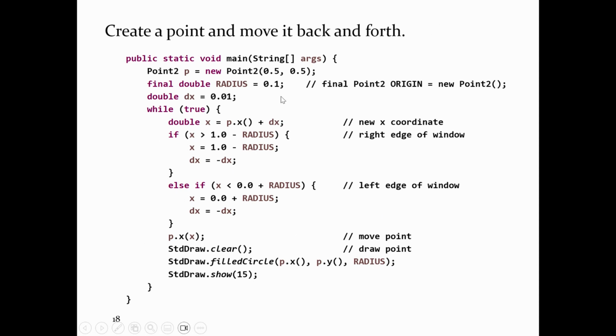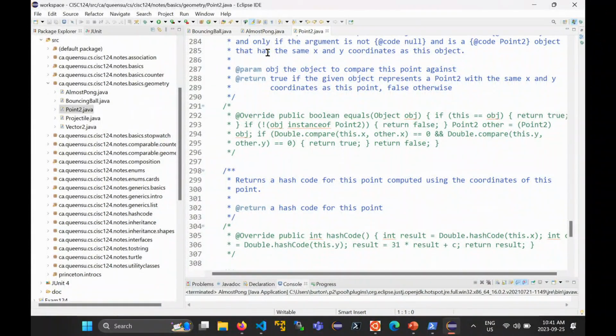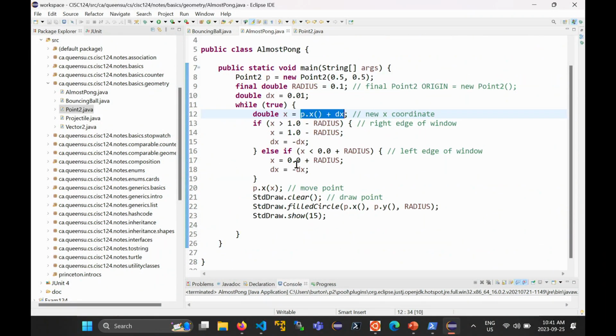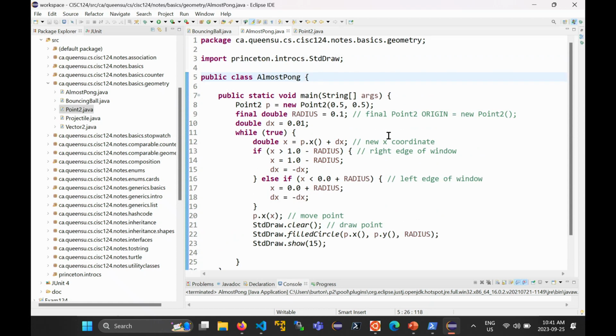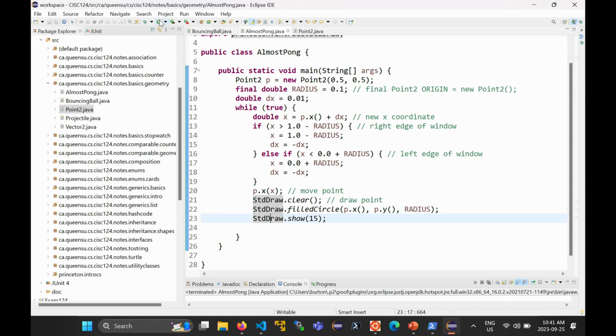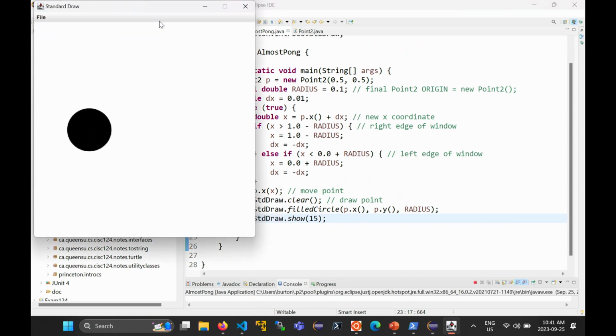Okay, here's a little example of using the .2 class to do something that's slightly interesting. I'm just going to run it, and then I'll explain what's going on. This class doesn't exist in the notes, but you can easily make it. Just copy that main method into a class of your choosing. Make sure to import the .2 class if you need it. You'll also need a second class called StandardDraw, which is right there. Once you have that, you can draw simple shapes. This program is not the most exciting program in the world, but it makes a ball that bounces back and forth on the screen.